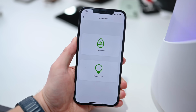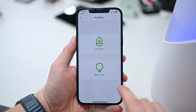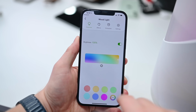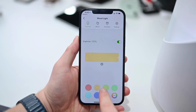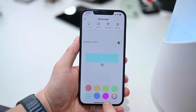So in this case, we're going to look at our humidifier. When you tap on it, you're brought to a screen that allows you to choose between controlling the humidifier itself or the mood light. So let's start off with that mood light there in the center. You can see it is on, 100% brightness, and we have it set to just that purple. We can adjust the brightness, we can dim it down, or we can bring it back up. We can also change the color. Basically 16 million colors. So there's a lot of options here.